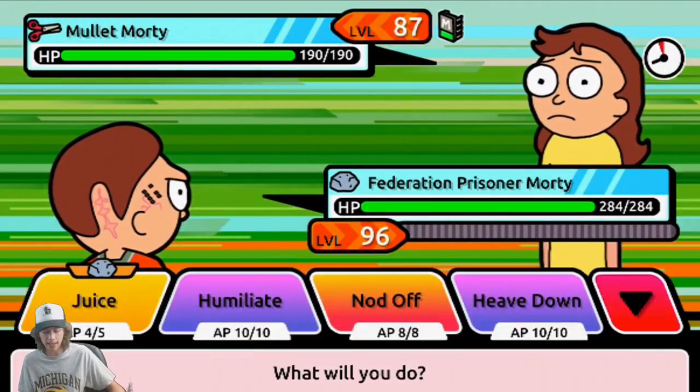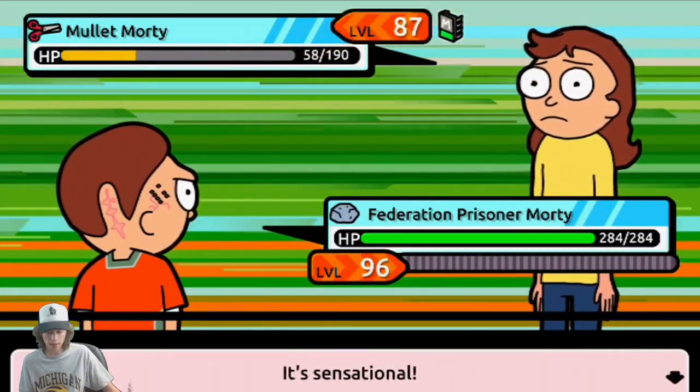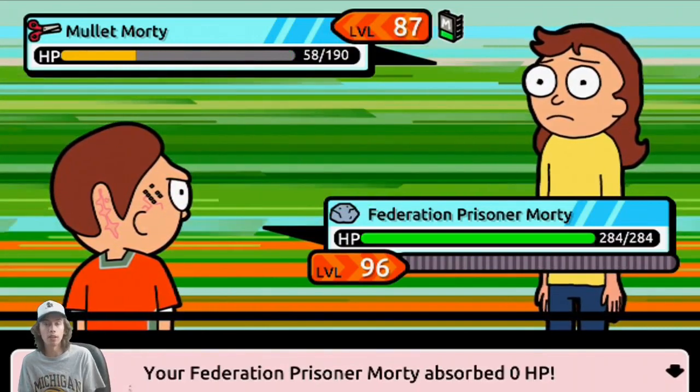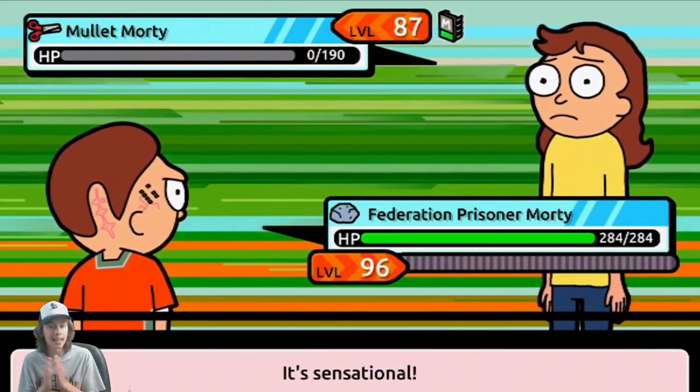with this juice attack again. Then we can use Nod Off. We'll use it against a scissors type as well, so he will regain HP. I would suggest using this once you lose HP, but you can use it against scissors types right away because I think it is powerful. There we go. He hits him again.